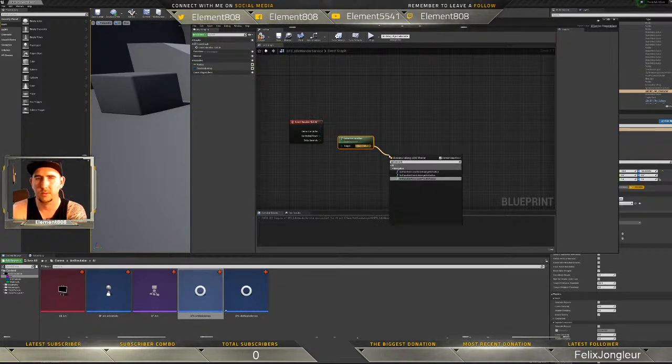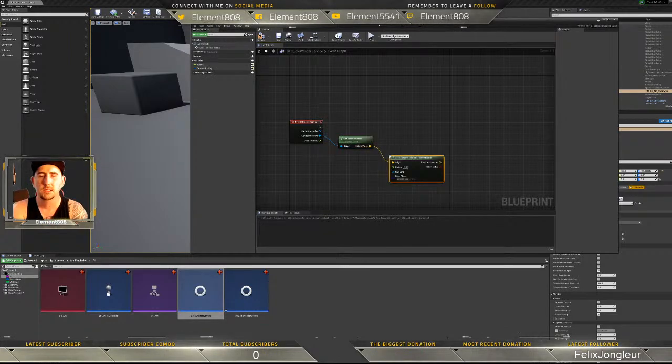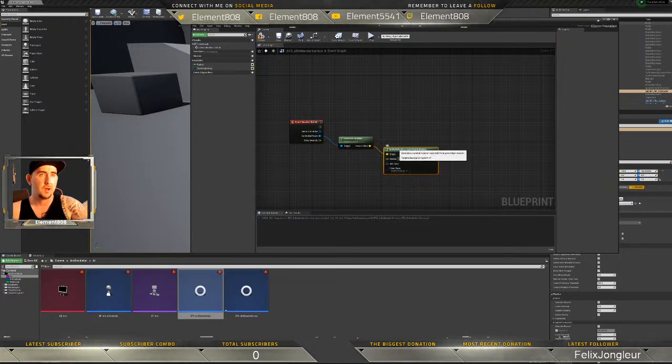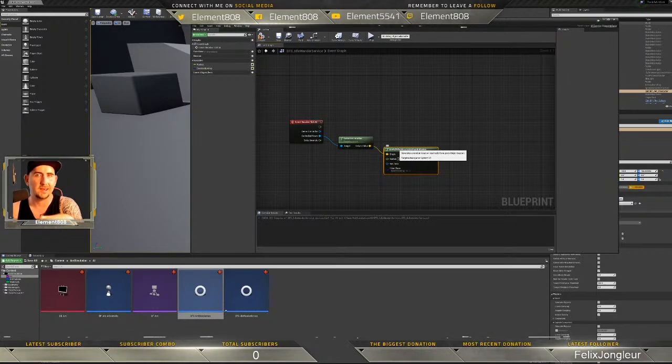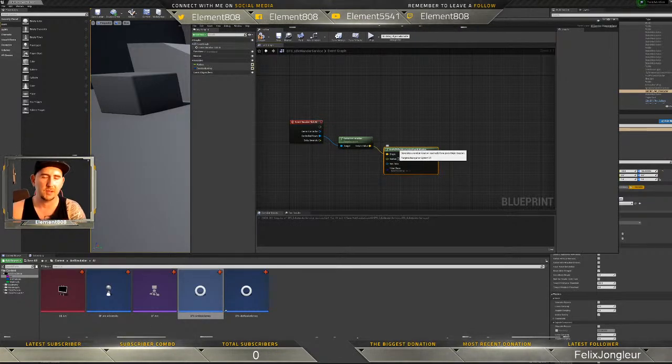And then we're going to just do get random reachable point in radius. So what this allows us to do is get random points within the range. The cool thing about this is that because of the navigation nav mesh that's implemented into Unreal, even if it hits a point on top of something that it can't get to, it'll still move. It's not going to break the system. It just won't be able to get up there, but it'll at least move in that direction.